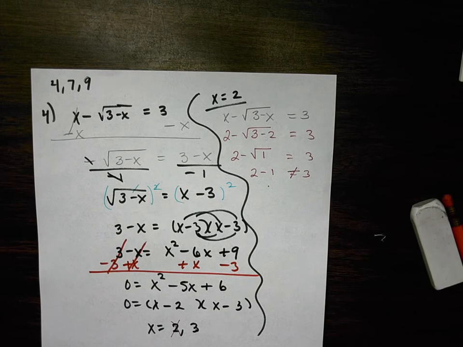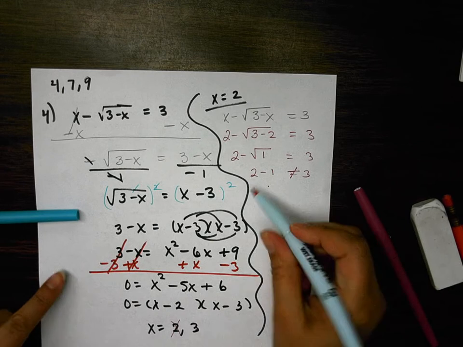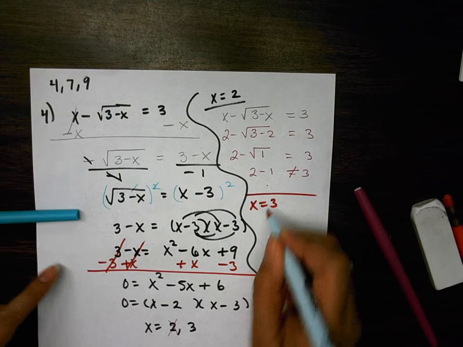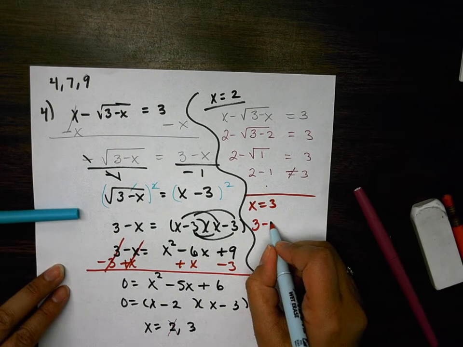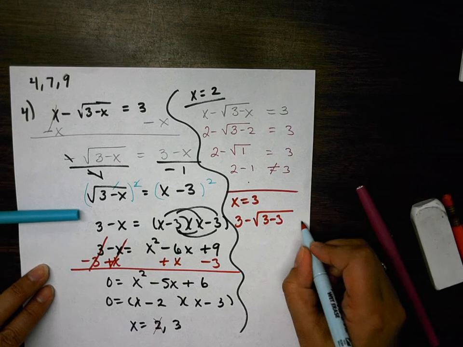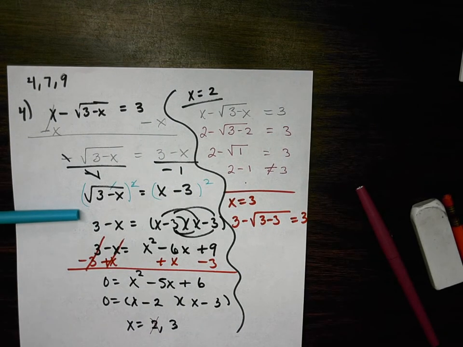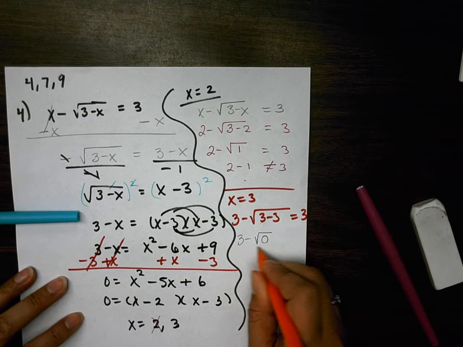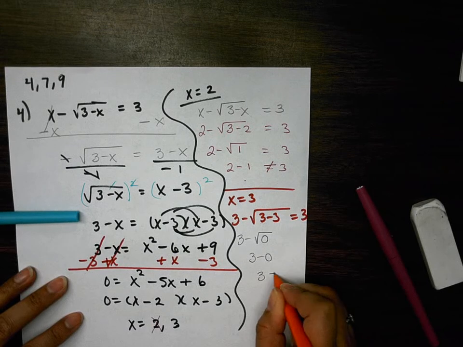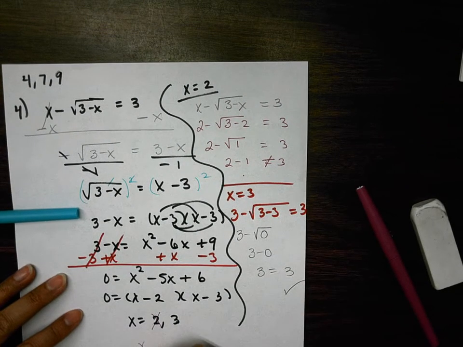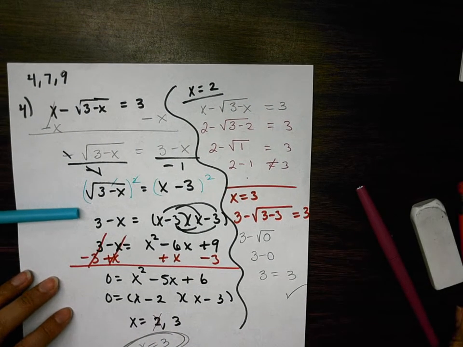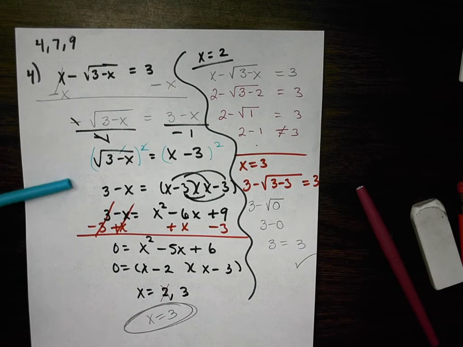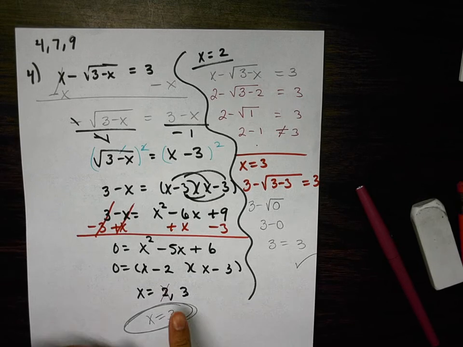Okay, so what we can see right now is, what do we call that? It starts with an E, EX. Extraneous solution. We didn't make a mistake in any of our work. It just does not work. All right, let's now check x equals 3. 3 minus the square root of 3 minus 3, that's a lot of 3's, equals 3. What's 3 minus 3? Square root of 0. And 3 minus 0. Does that equal 3? Yes. So another opportunity I'm having to tell you, be careful with extraneous solutions.